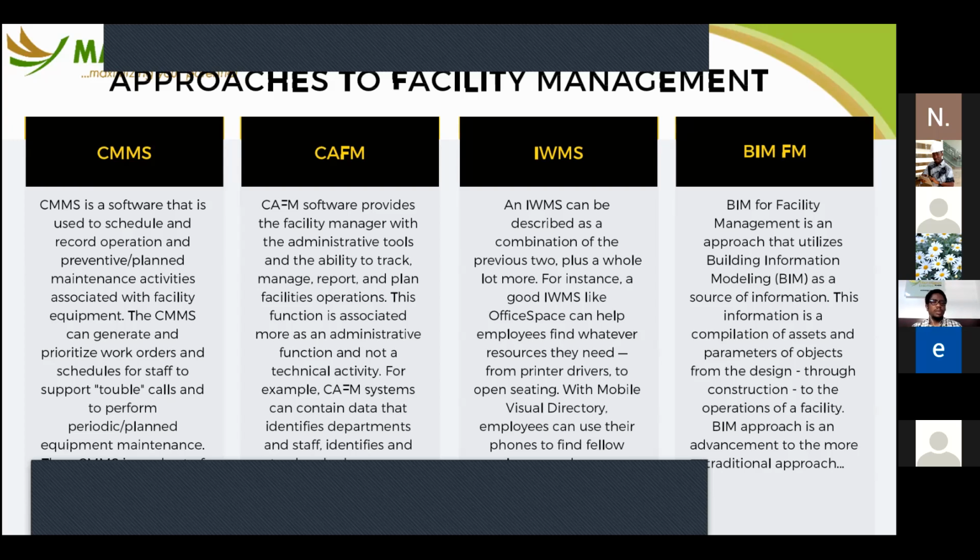That's what the CMMS is. It is a level of facility management software, like an entry level into software, where you're going to go from paper and spreadsheet into software. You start with the CMMS if you want to, right? Both planned and unplanned maintenance are handled inside the CMMS. Now, the CMMS can be a module inside a CAFM system.